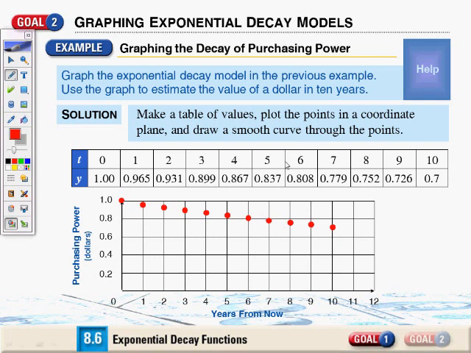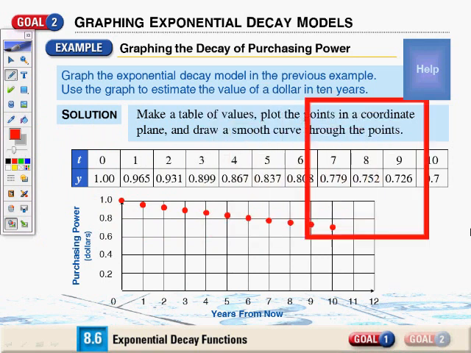But again, try to use at least 5 so you can see really how it's changing as the years go on. If you look at this graph, notice this doesn't look quite like exponential decay. It almost looks like it goes up and down and up and down a little bit. These are going to be rounded values, and that's why that occurs. But what you do is you create your input-output table and you plot the points on your graph.